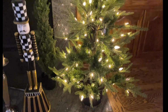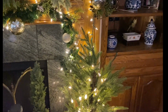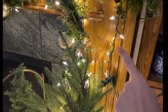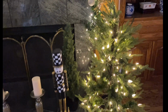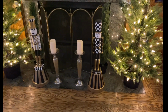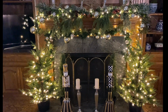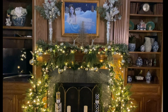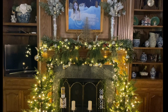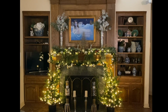And over here, I've got to take that tag off of that spruce tree. I'm seeing it right there. But also I like where I can place these spruce trees, because I have all that wiring back there, and I probably could get an extension cord, but I think that tree hides it for now. But I think it came together really nicely, and it's what I wanted. It's a lot of drama, and we're gonna notice our mantle this year, and I really like it. So it's a great start to Christmas this year.